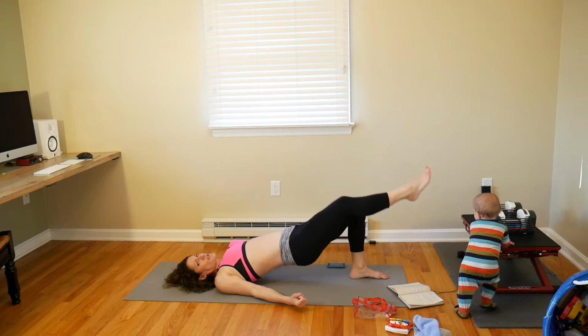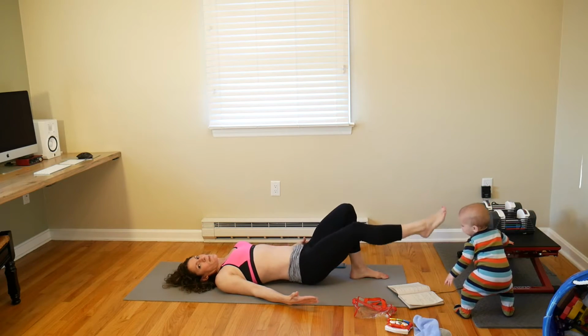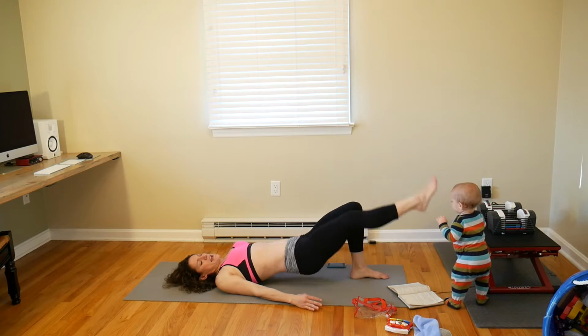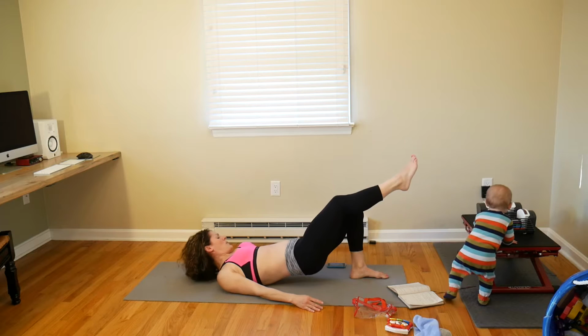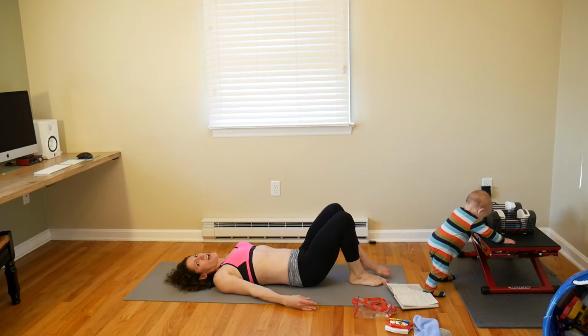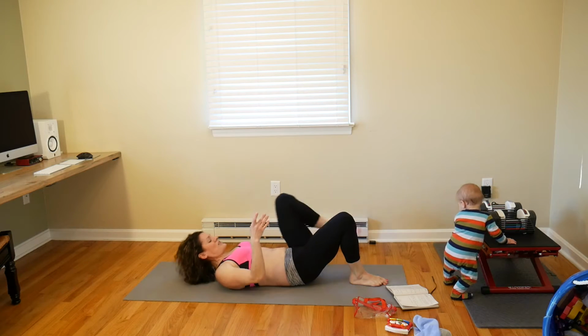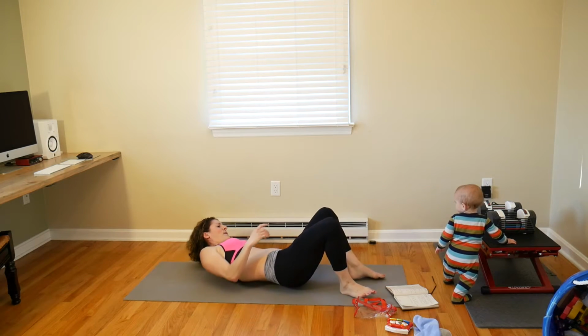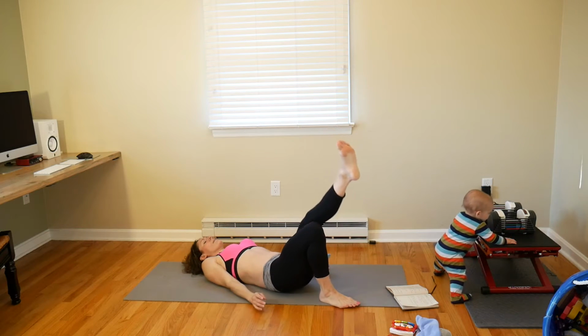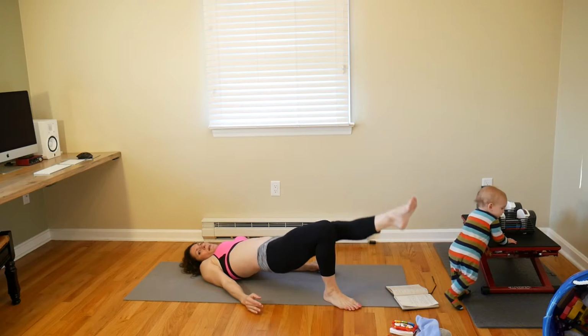Down. Make sure when you come down in that movement, after your pulse, you're not resting your butt on the ground. You should stay about an inch away. Whew. Three, two, one. Switch legs. Get a little stretch in there. I'm gonna go at an angle. Get that leg up. Point your toe. Pulse it.